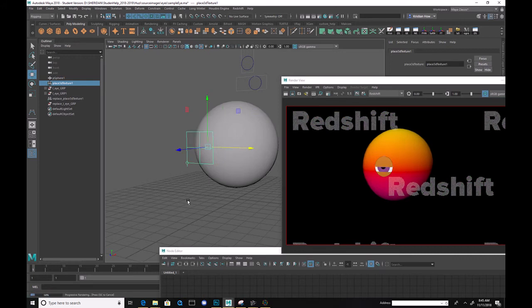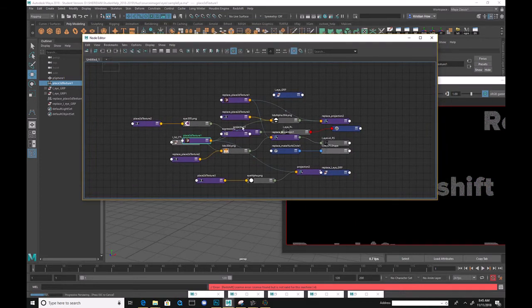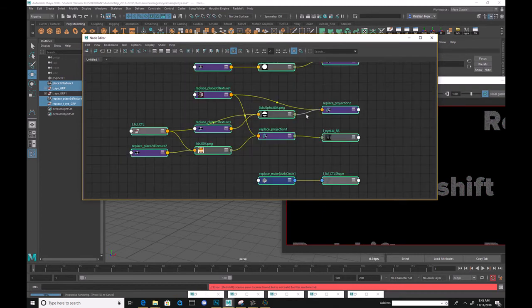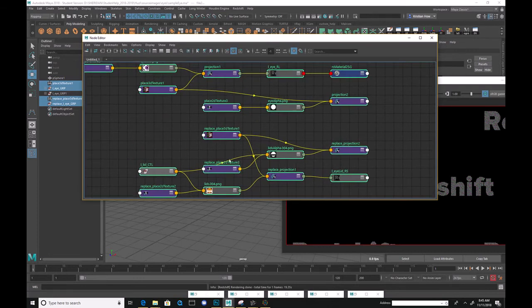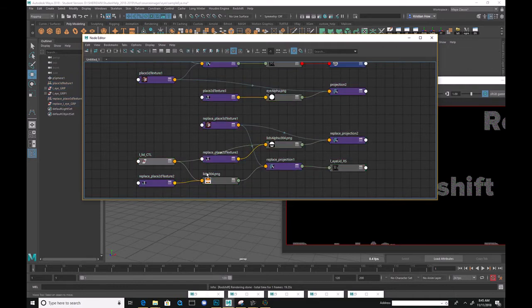So what I want to do is have the lids also controlled by the same projection node as the eye. So we're going to have to go in here and clean this up a little bit. So let's organize that. Let me just click on this button. Alright, so these are the lids. And where is my placement node for that? So this is the texture placement node.